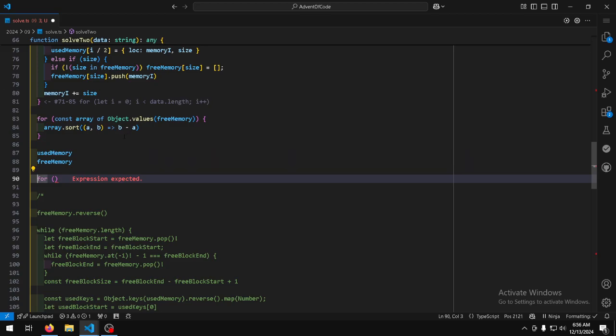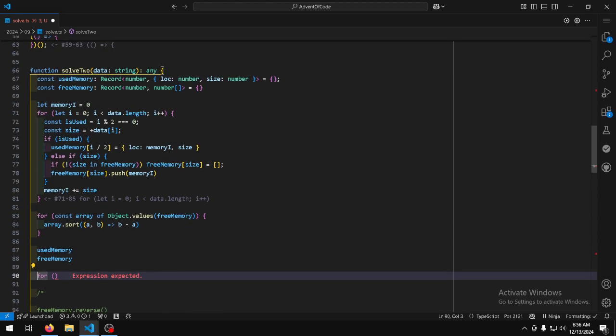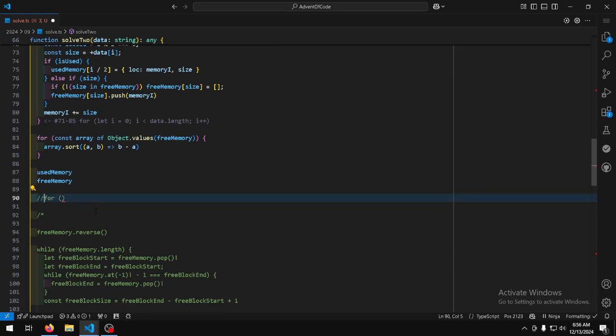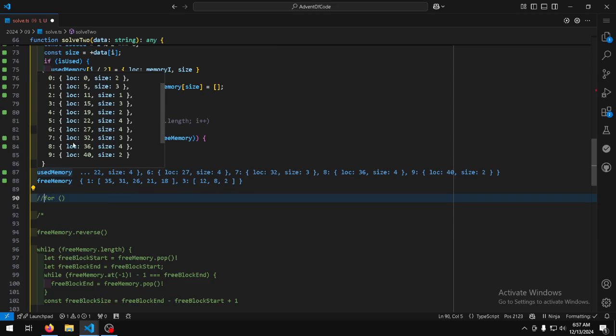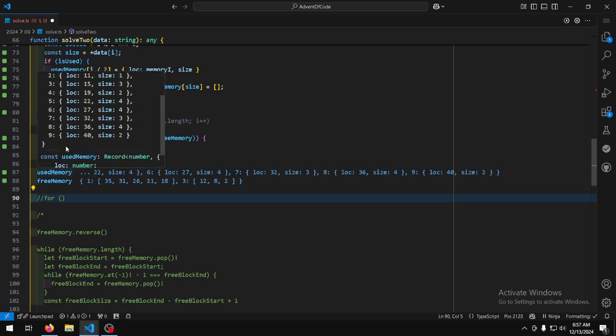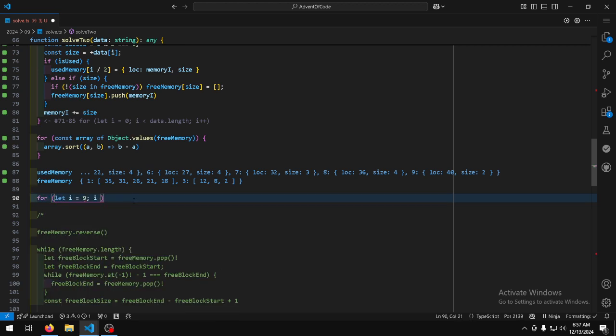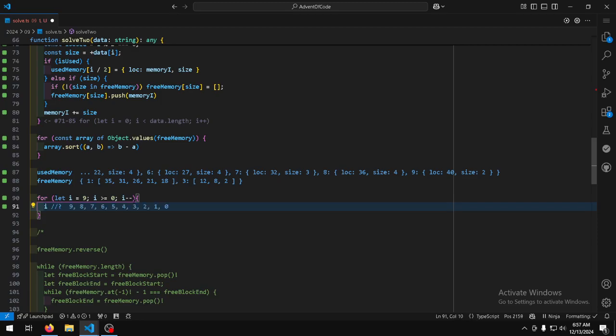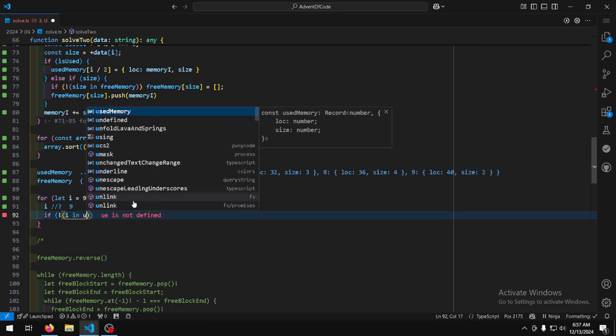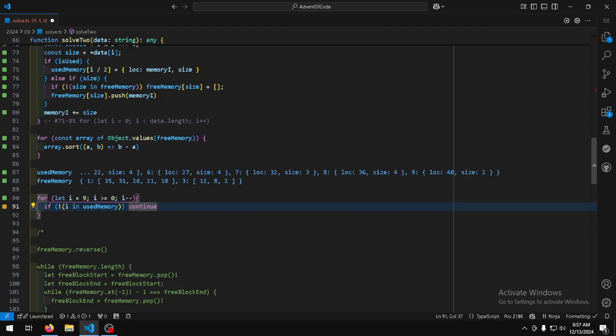So we want to do this for all of them, I suppose. But we want to do it in the order of highest to lowest. So it'd really be all the keys of used memory, but high to low. I do not want to put a while loop in here because it'd just be decrementing from 9 to whatever. But 9 might not be in there. It could be different numbers. I think it's just a reverse for loop. Yeah, let's just go for it. If it doesn't exist, doesn't exist. So for i = 9; i greater than or equal to 0; i minus minus. Let's make sure this is still working. Very amazing. Now, if not i in used memory, well, that's really what a coincidence. Let's get rid of that.